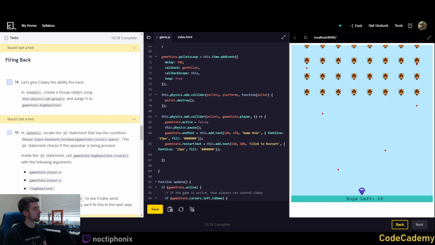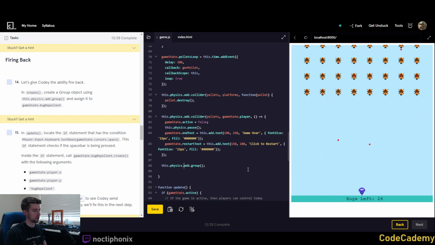In create, make a group object using this.physics.add.group and assign it to GameState.bugRepellent. So underneath our collider here, we're going to add a group, this.physics.add.group, and we're going to assign it to GameState.bugRepellent.